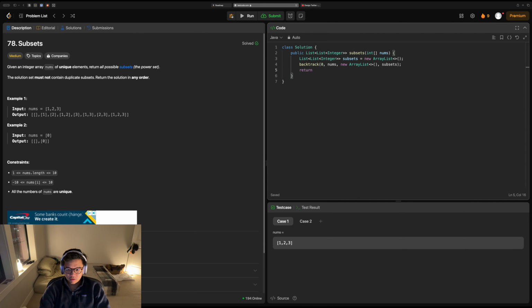And then I can return the subsets array. I will make the backtrack method where I have the index, the numbers array, a subset array, and a subsets array.